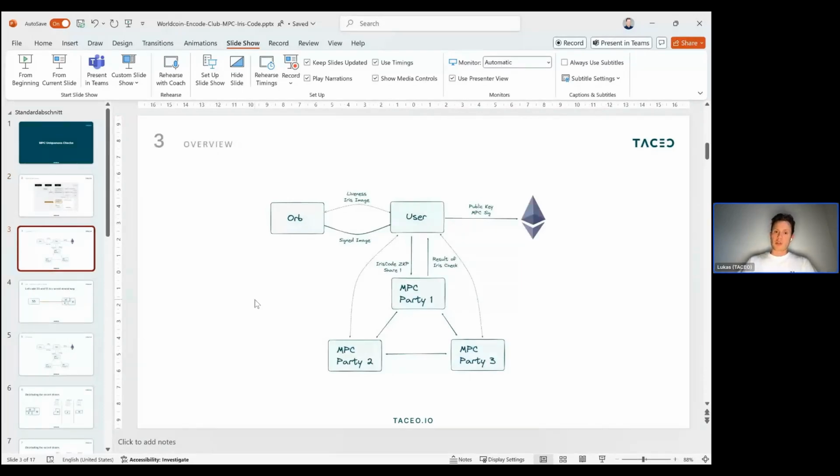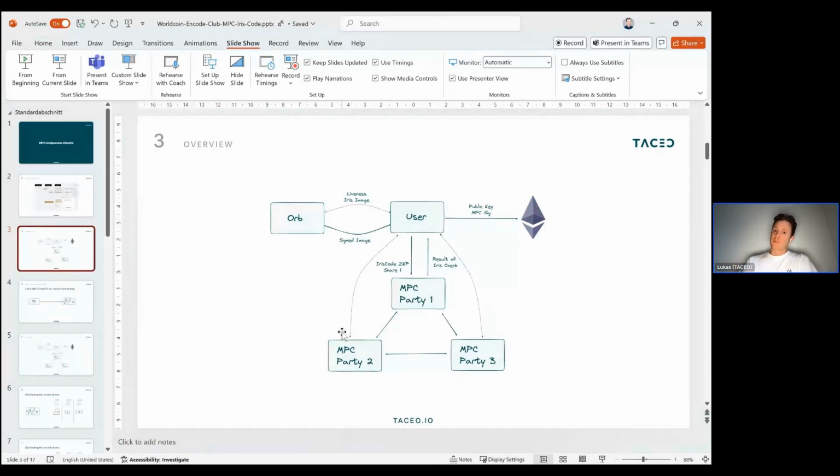And on the third slide, we have a similar setup like Ryan drew at the end of this session, where you have the orb, and the orb generates this image, checks for liveness, and gets your signed image to the user. And then here, on the user device, the whole ZKML magic happens, which means transforming this iris image to an iris code and also producing the proof that you computed on the right algorithm, on the right data, and then also producing the right secret shares. So splitting up this iris code into information that does not leak any bit of information.